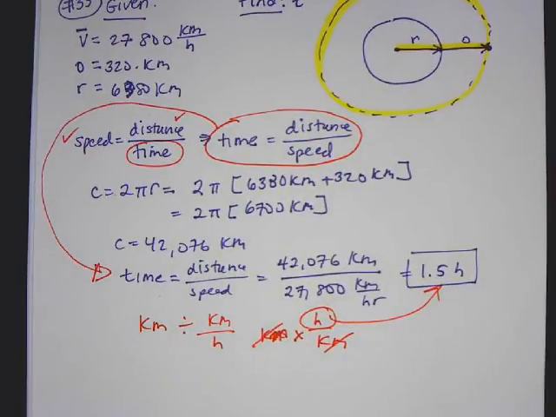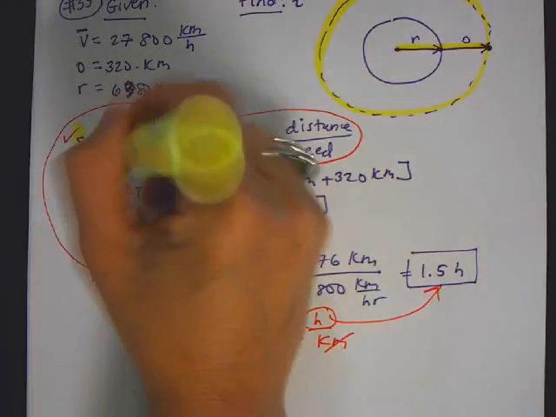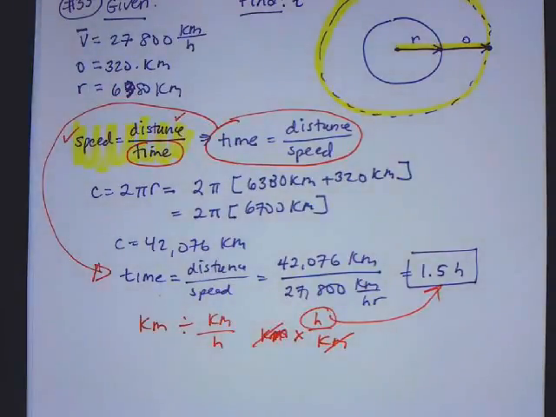So when you probably first read this problem, you're like, oh, I have no idea what to do. I'm not sure what to do. So if you notice, if you draw a picture, it makes it easier to conceptualize. What was the physics involved in this problem? This was the physics right here. Speed is distance over time. So you notice that the physics really wasn't that difficult. We had to know the circumference of a circle. We had to rearrange the equation. We had to check our units. But the physics was just speed is distance over time.